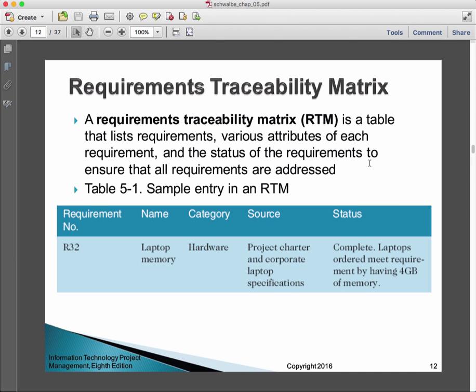Some of these systems are so sophisticated that they track requirements all the way to the software code. So they'll say this requirement is implemented in a certain Java class, or perhaps in certain methods within the Java class. Well, how does this kind of record keeping help?